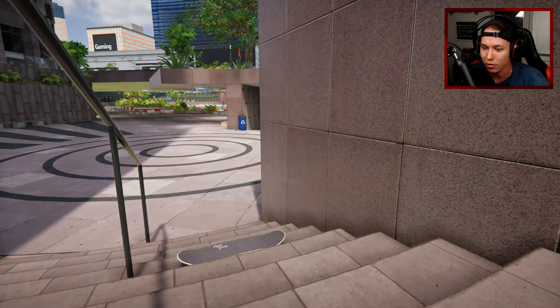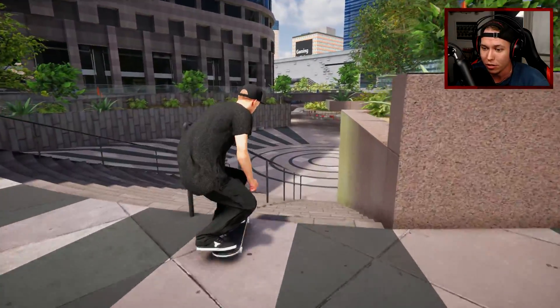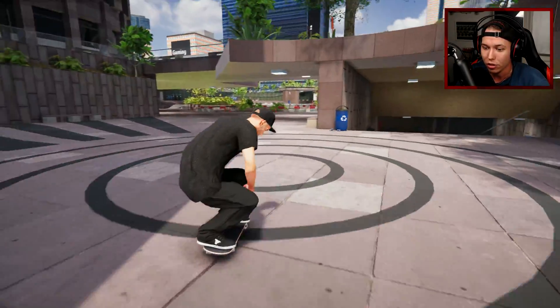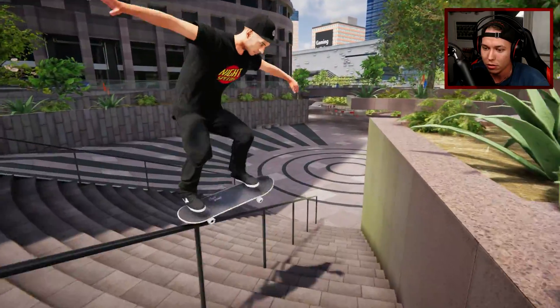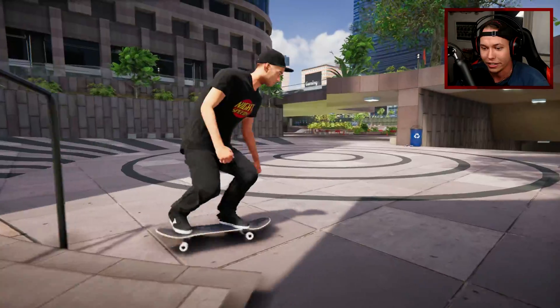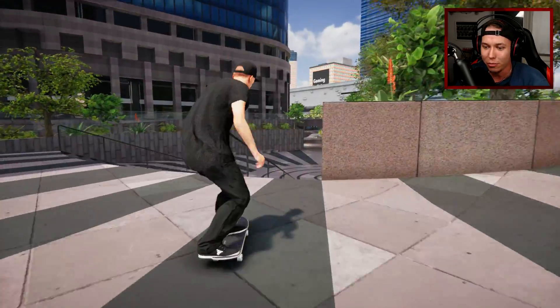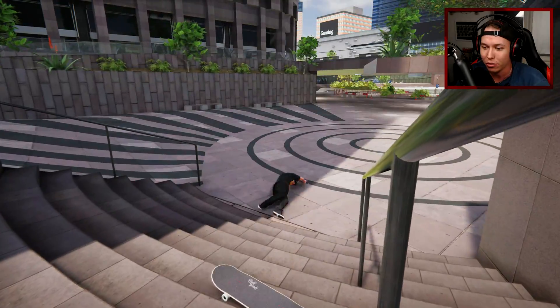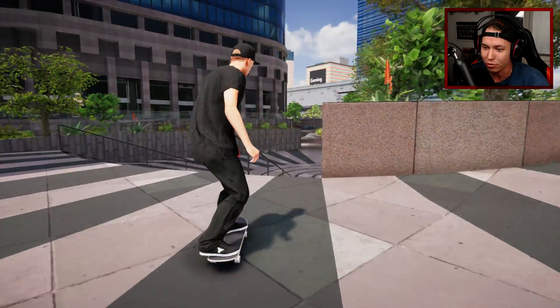It feels really good to renew the channel every once in a while, so I'm super excited about that. I just want to warm up with a back nose blunt down the 20s — not something you hear every day — and start out with the back lip and maybe try to get the back nose blunt. The reason why I want to warm up on this rail is because we're doing another film-a-skater-XL video part episode, and the first trick I'm gonna do is actually on this rail.